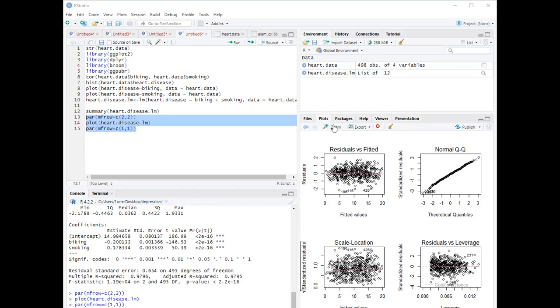Error means the predicted minus the actual values, the difference between the actual values and the predicted values. You can observe in the graph how many values are closely related to zero, or very small values. These are actually very small values. Normal QQ plot means that the standardized residuals are following the straight line.